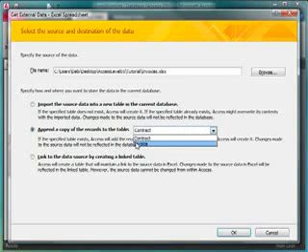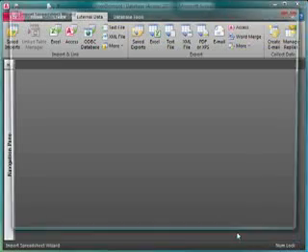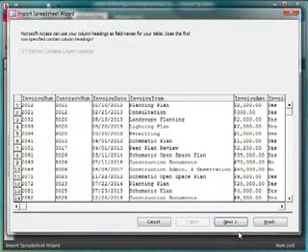I'll click the drop-down arrow and make sure that I've chosen the invoice table. Click OK. And now the wizard's going to start up, and it's going to walk me through the steps and basically show me what my data looks like. And since we just created the invoice table, we know that this data looks familiar. We've got the invoice num, contract num, invoice date, invoice item, invoice amount, and invoice paid. Now, if your fields are not in the same order, this is not going to work. So make sure that your fields match the order that you see here.